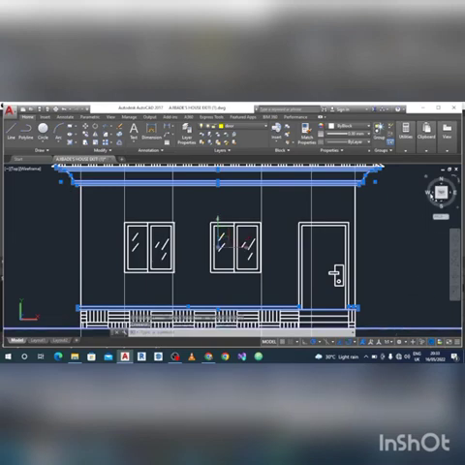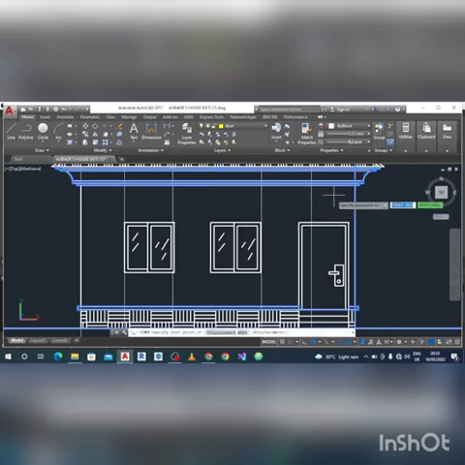So we pick this line, for reference purpose. Once we're done, we click on copy.